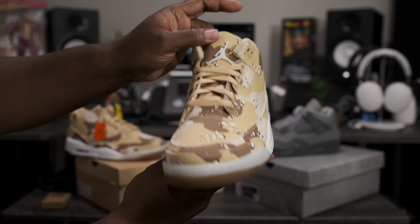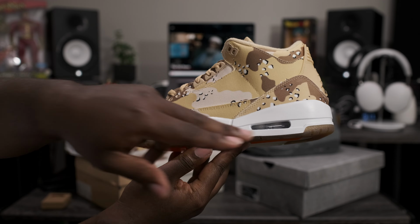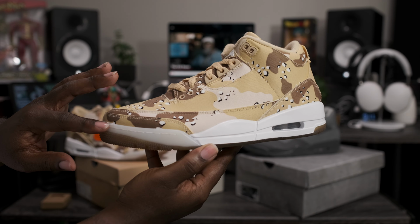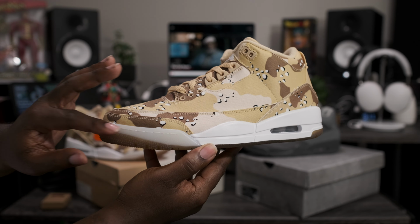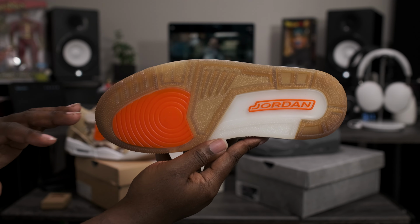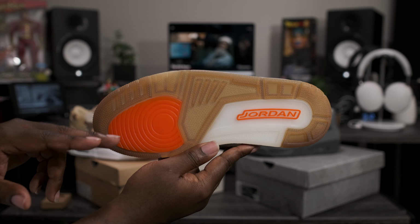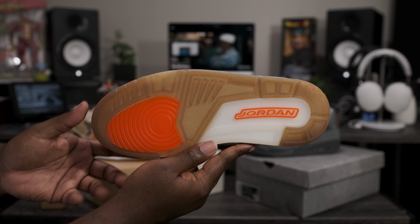Going around to the lateral side of the shoe, as you can see, we got the all over camo print in that canvas material. There is no elephant print on the toe or the heel. Everything is exactly the same material going throughout the whole upper. All white midsole, clear air bubble unit. Taking a look at the outsole, we do have a translucent outsole around the toe. Going around the bottom, brown outsole with the bright orange traction pod at the toe, and that same bright orange is the colorway of the Jordan branding sitting on the bottom.